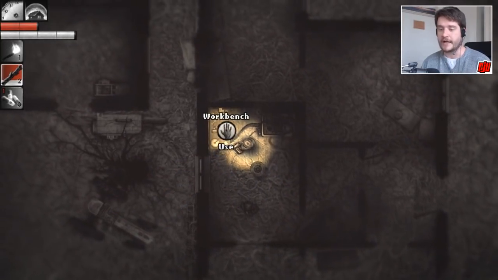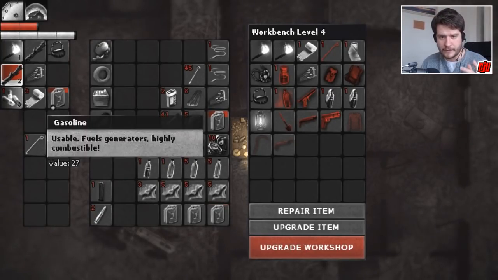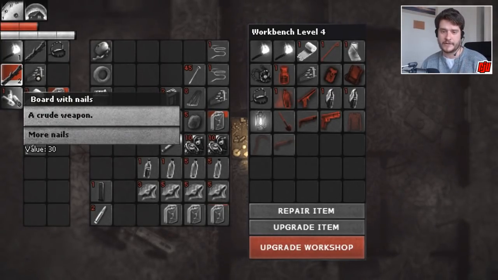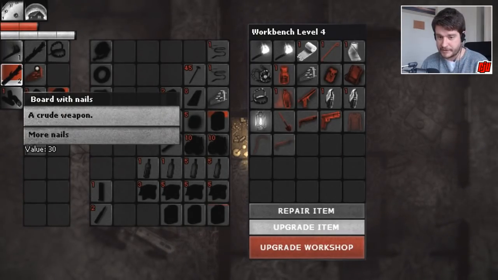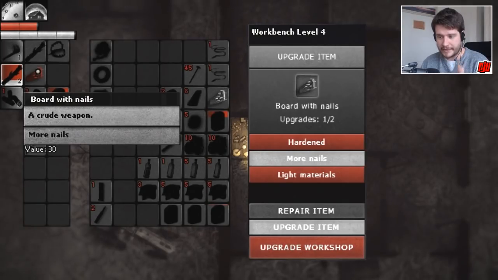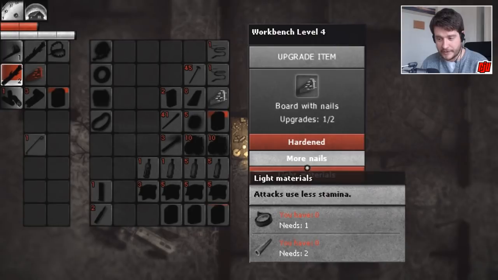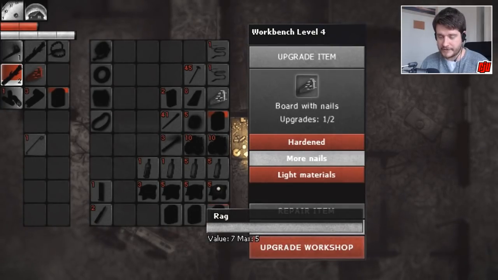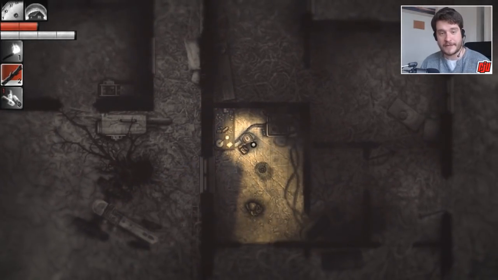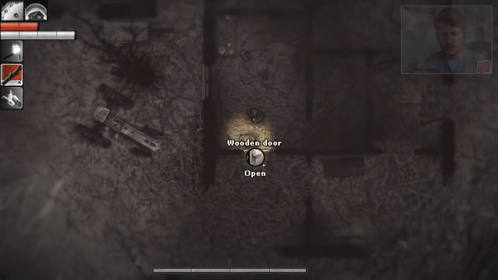If you're interested, I went through the workbench sorting out my inventory. I actually upgraded the board with nails. I don't know if I can do it again, to be honest, but yeah, upgrade item. It was only the board with nails that I could do, but you click that and I chose more nails, inflict more damage. There was hardened as well, which I couldn't do, and light materials. I think I need some tape for that. But yeah, that's pretty interesting. And I used a load of gasoline to fuel up the saw and the generator, so that shouldn't be a problem for the next few days. Right, okay, so I think I'm pretty much ready to go.